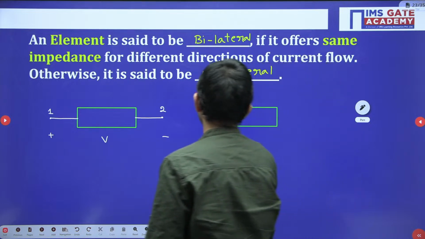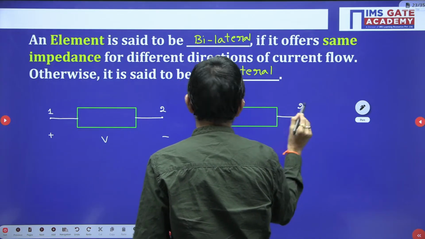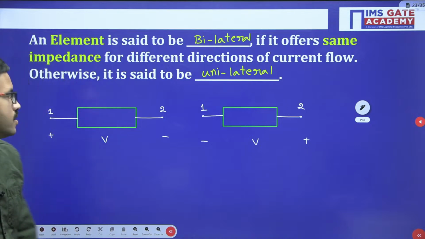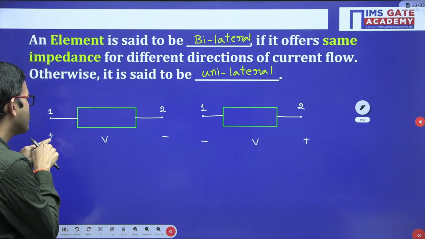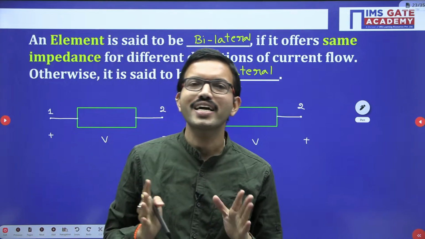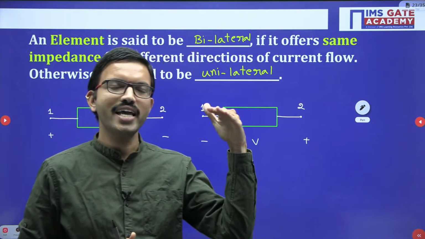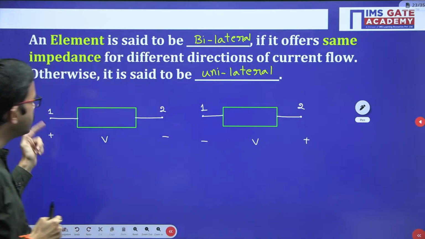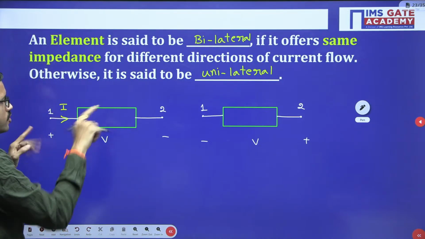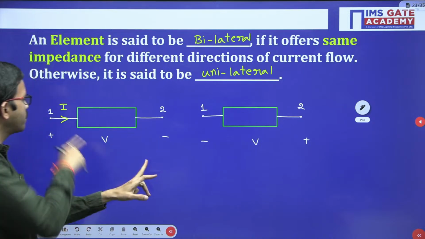See here, you can observe the voltage polarity is plus here, minus here. Consider an analogous point of view: the current is just like water flow. Water always flows from a high level to a low level, right? In a similar way, the current flows from high potential to low potential. So current flows from terminal 1 to 2 because at terminal 1 you have high voltage compared to terminal 2, based on the polarities you can observe.